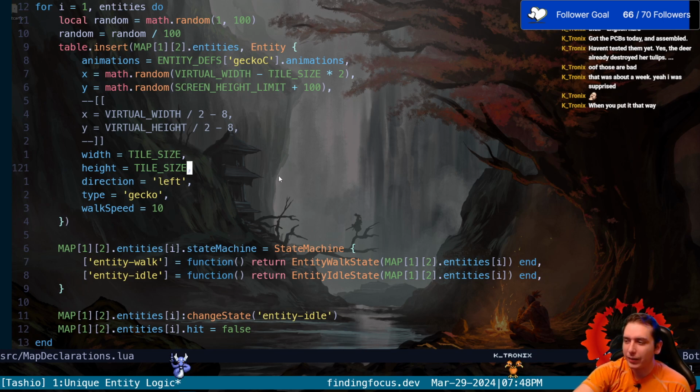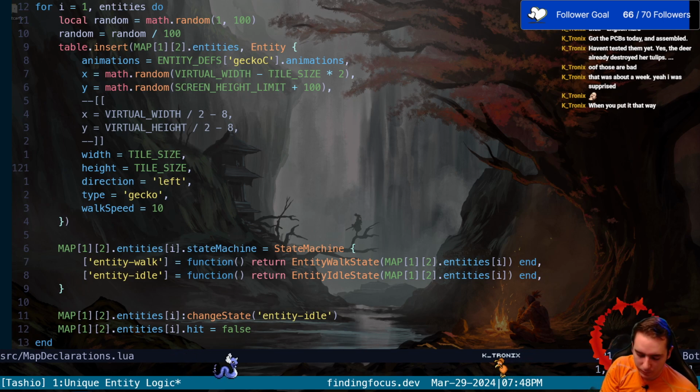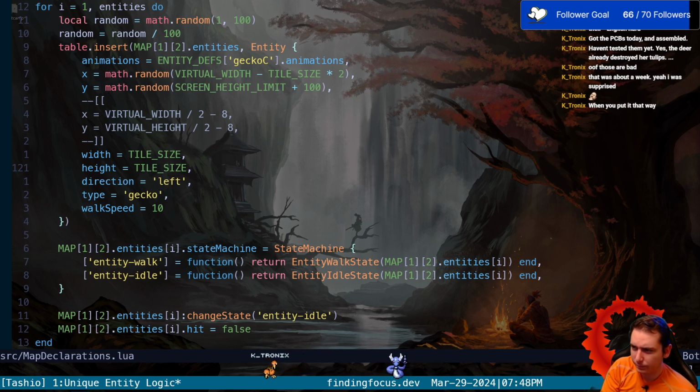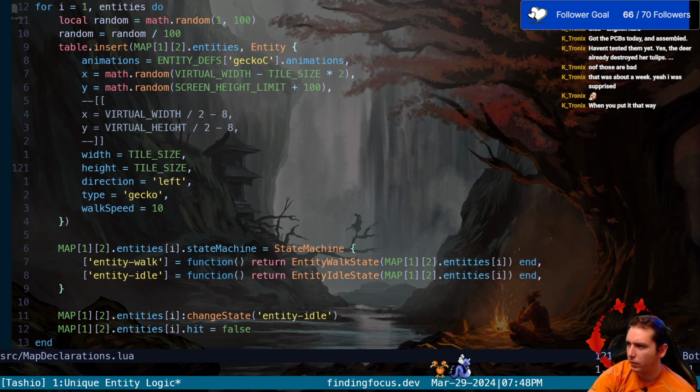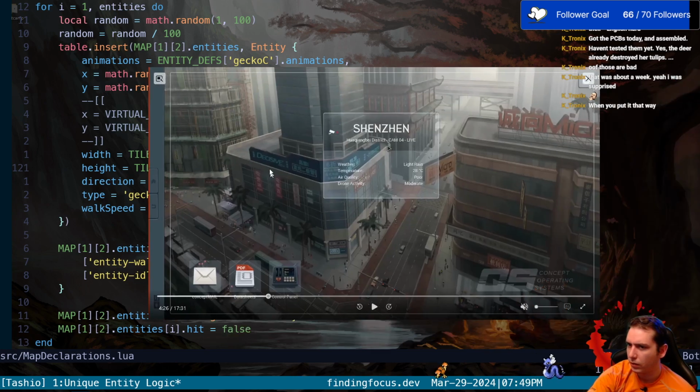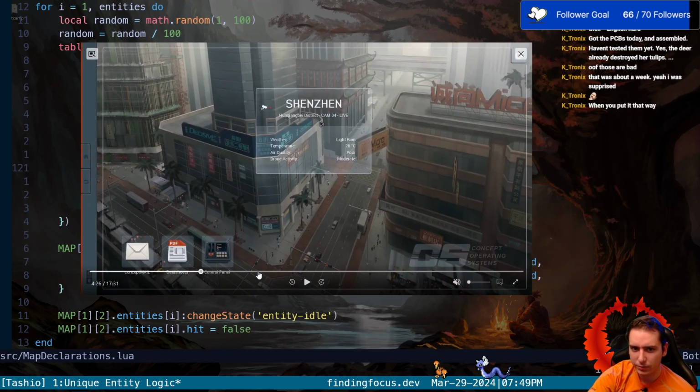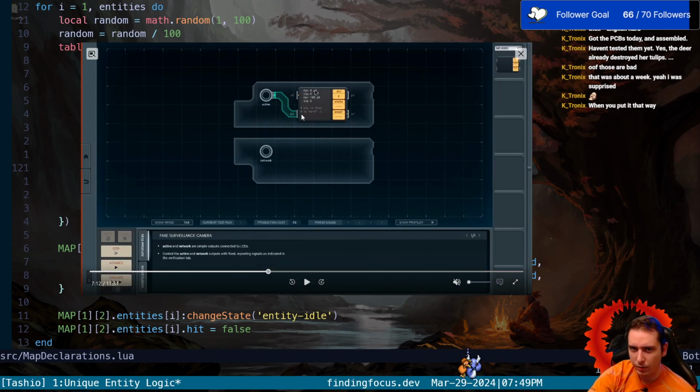That's one cool thing. Like I loved, I liked this, I'll show you what it looks like. Let me just pull up an actual video of it. Okay, let's see here. So this game called Shenzhen.io, you have these little microcontrollers.